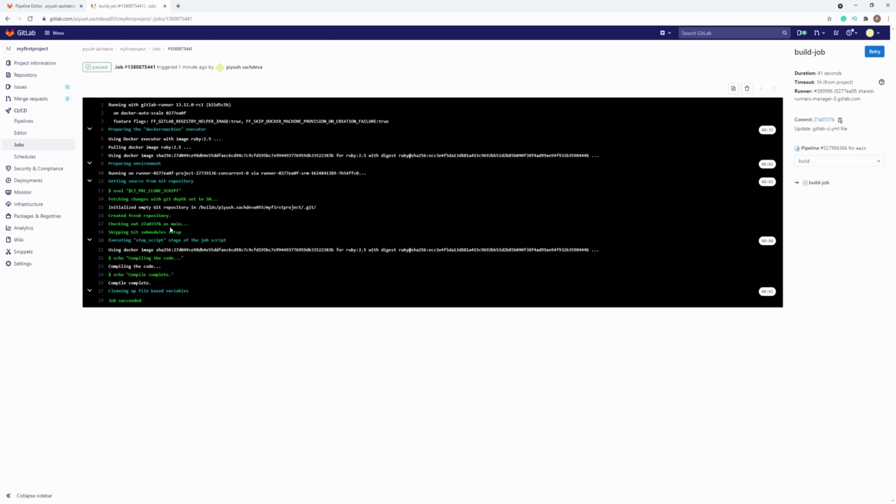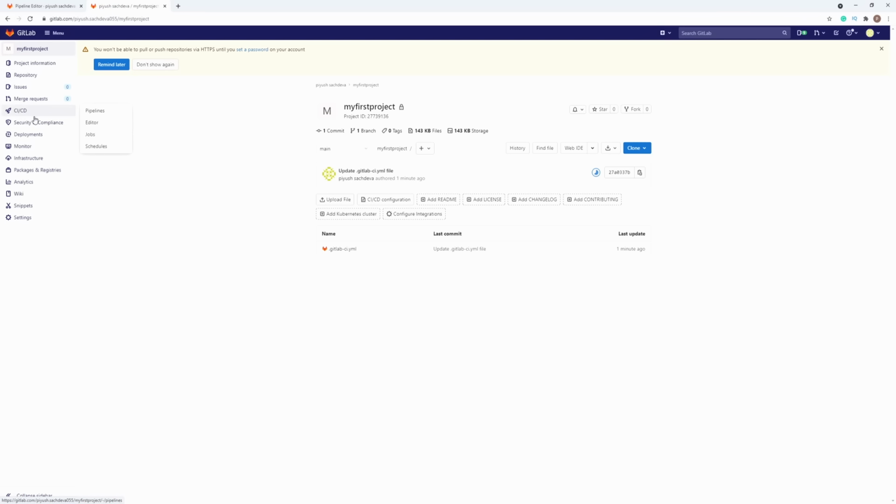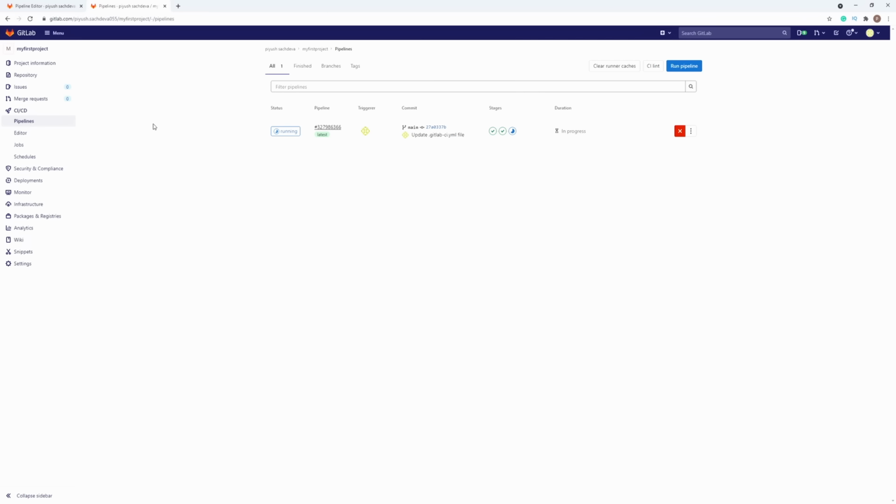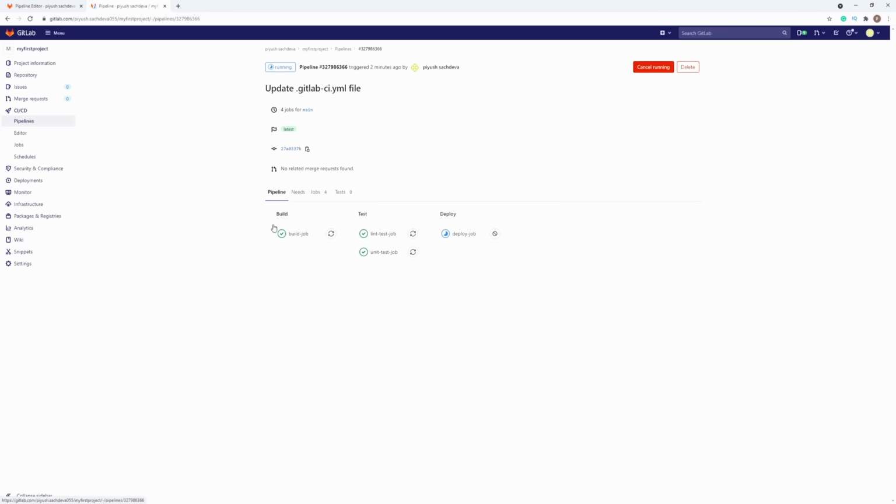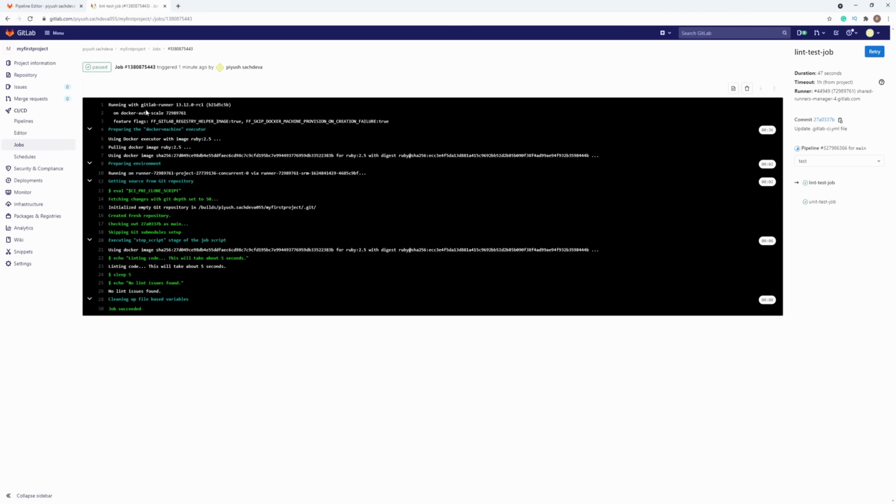So it did all those things that we have written inside the YAML code. It basically had some echo statements, and then it says job succeeded. Let's go back to the pipeline again, CI/CD and then pipeline. Okay, I'll click on this one. The first job has been completed. If we go to the second stage, it has two different jobs. If we click any one of them, again, it will show the same thing. It will show all the logs that have been generated with that particular job, and it says job succeeded at the end, and the status is passed.